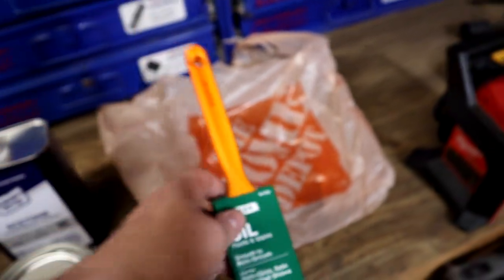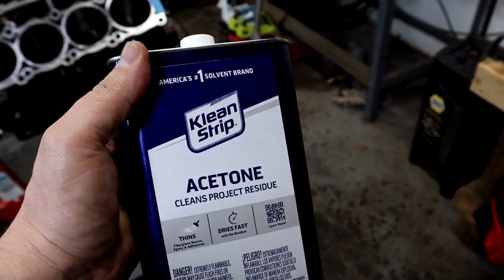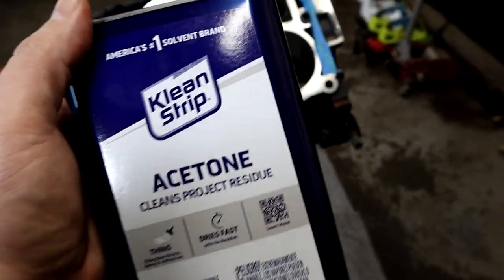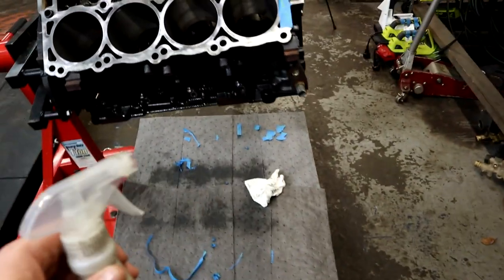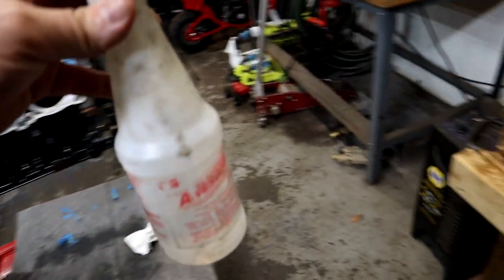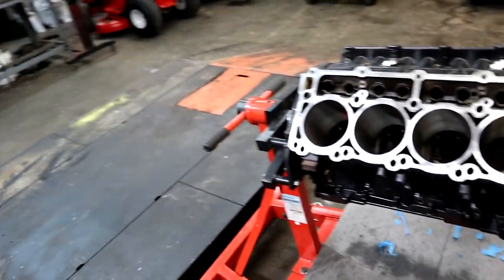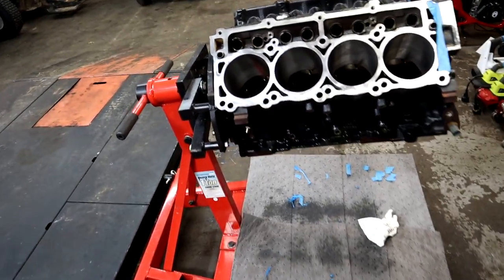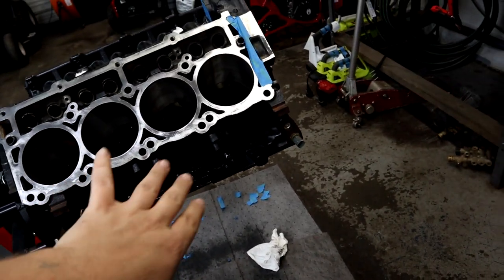The first thing you're going to need to do is get some acetone - this is the cheapest, best working way to clean this thing down. What I like to do is put some in a squirt bottle and just spray everything that you need to paint. The acetone will break down that oily nasty residue. Then get some preferably lint-free towels and wipe everything down real good, let it dry, and get a little blow gun to blow out all the bolt holes - anything that could hold or retain any fluid.